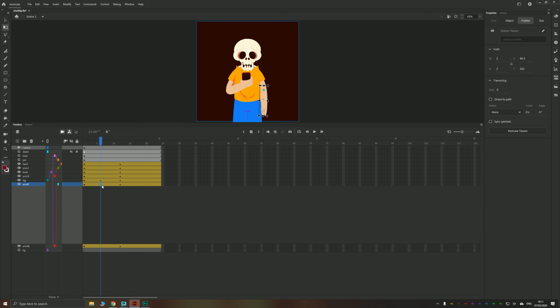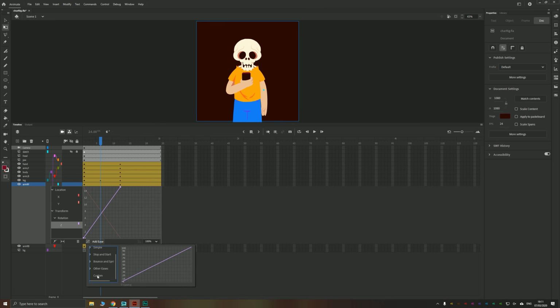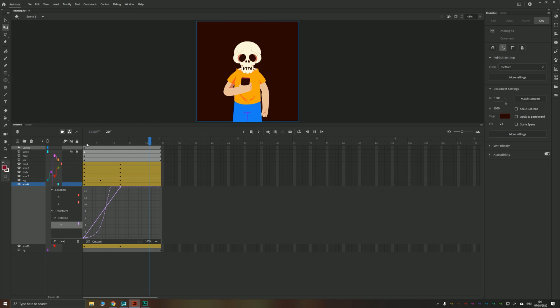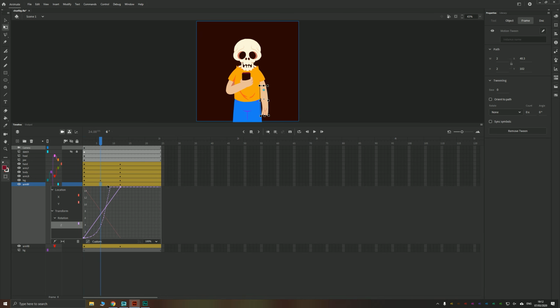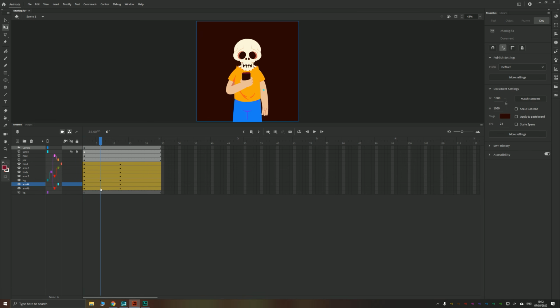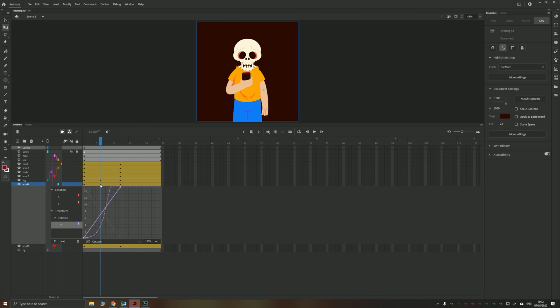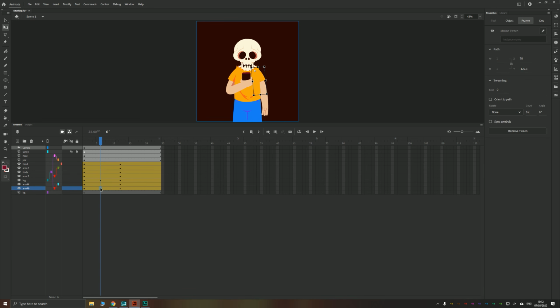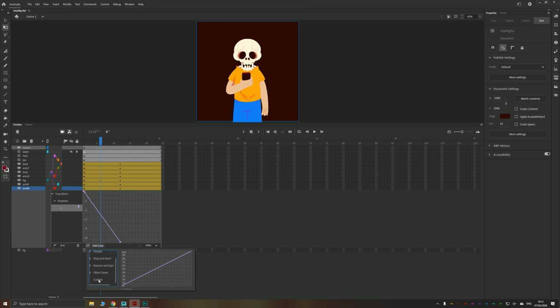So let's add in here with a double click, a bit of easing. Let's do another custom one. We'll probably try and apply a similar style of custom easing to this because we want it to move in a similar way. But like we saw before, doing this one at a time adds a little bit of uniqueness. Whoa. Obviously, we're going to have to do that to the bicep as well. Did I just apply that to the forearm? I did. I meant to apply it to the bicep.